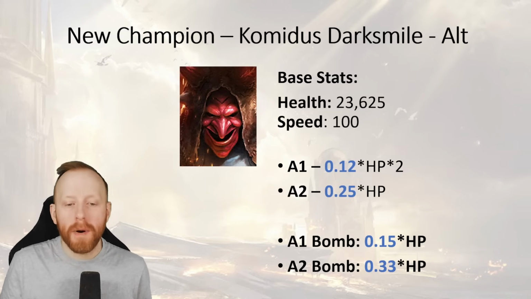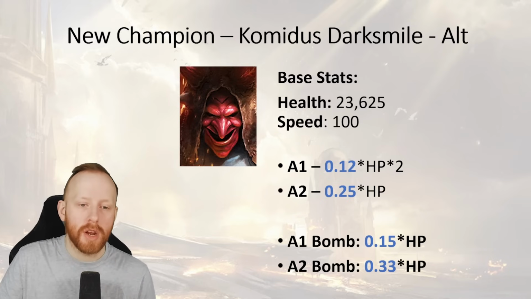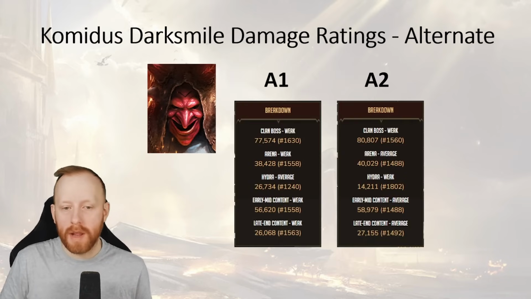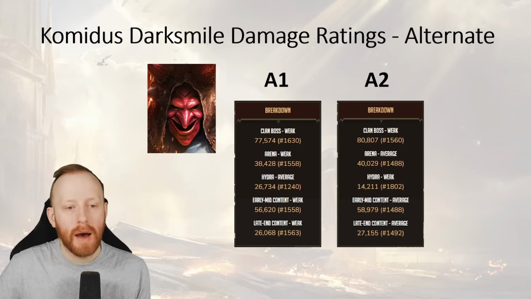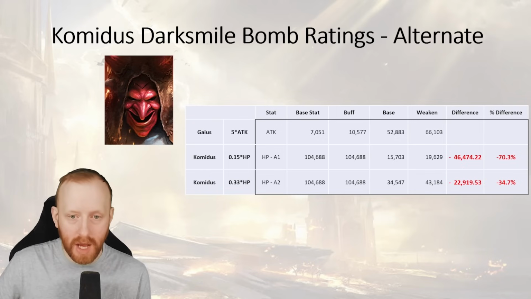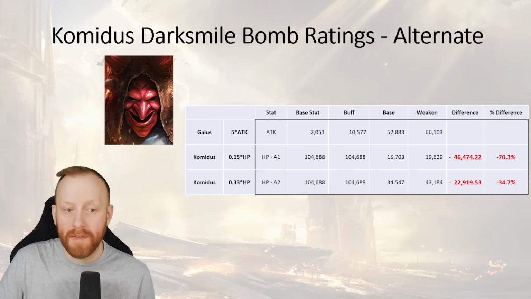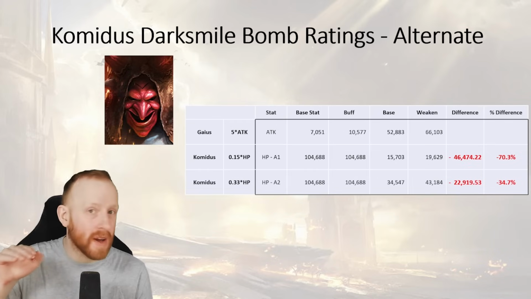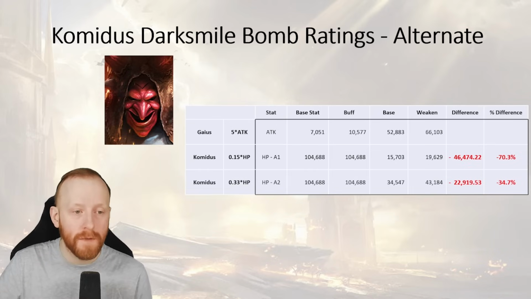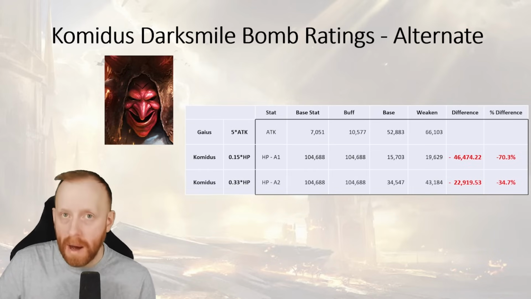So 0.15 and 0.33. Let's just take a look at his skill damage first, and you will see that it's just not that strong for Mythical. You're not going to see his on-hit damage do much of anything on these abilities here. And just to confirm what I was saying about the bombs, we've got Gaius at the top here with a 5 times attack. I've given him a 7,000 attack, which, to be honest, if you push it really extreme, you can get to like an 8,000 attack really comfortably these days. A 7,051 attack. You can buff attack-based champions, so you can give them a 50% buff.